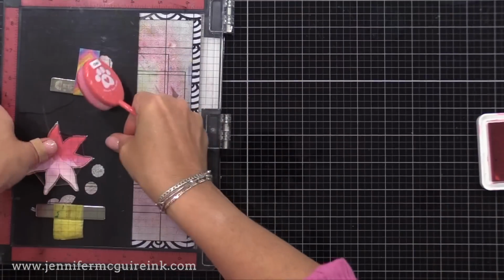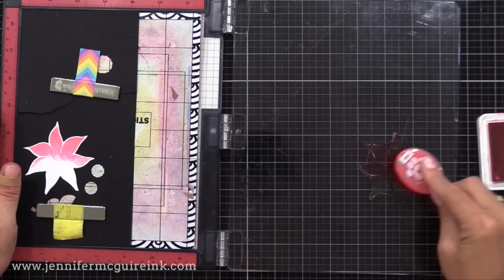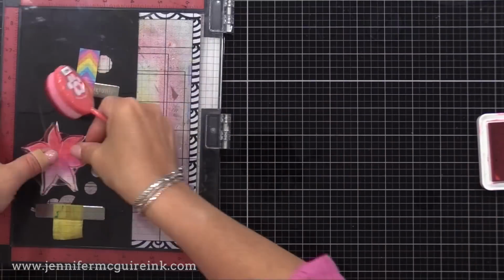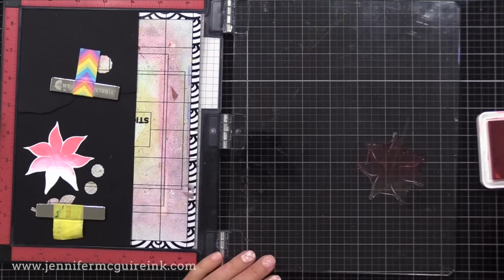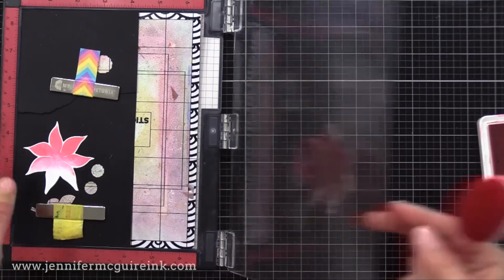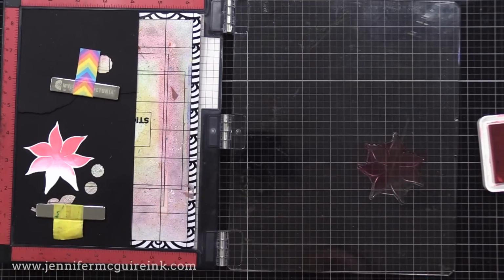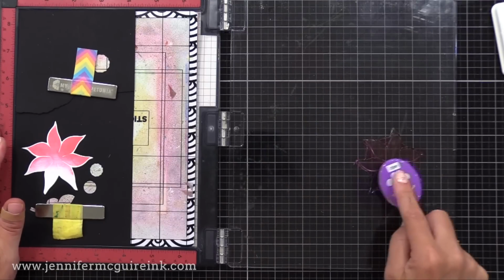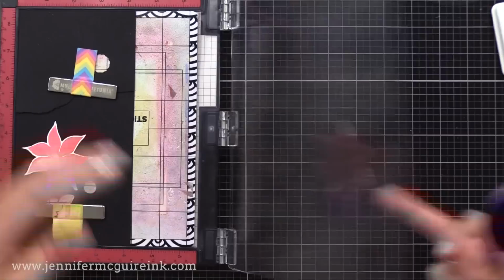I'm dabbing the brush into the ink and then dabbing it onto my stamp and stamping that repeatedly. And notice how I'm getting a blended look. I am making sure that the ink goes past the halfway point because remember when you're blending inks, you want them to overlap. So I did the pink past the halfway point.